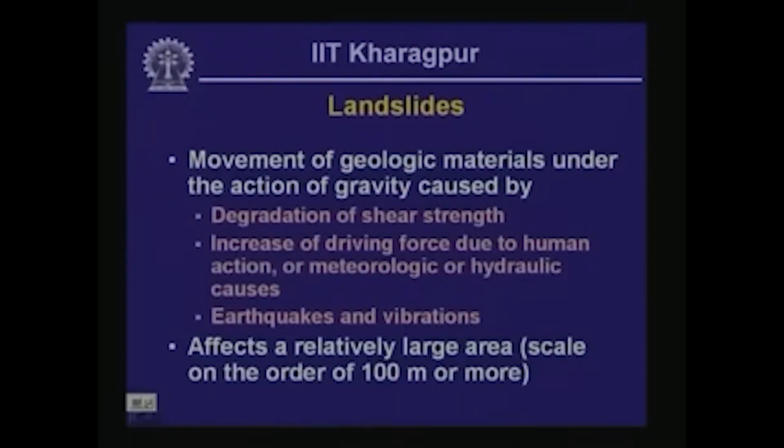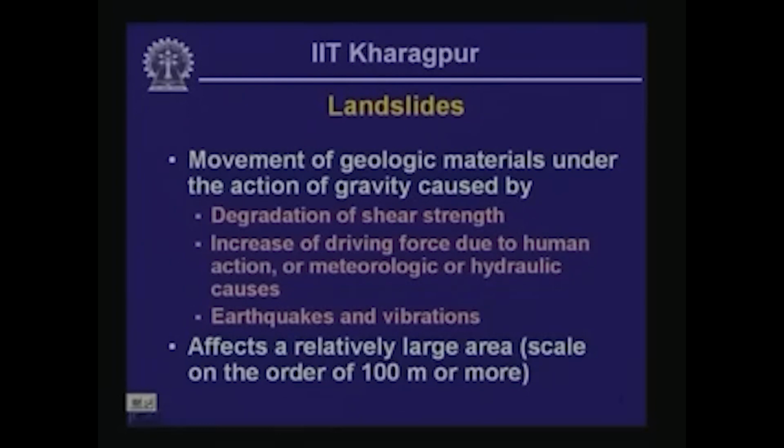Now, what is landslide? That is the first question that comes to mind. So landslide really is a movement of geologic materials such as soil, rock, or mixture of those under the action of gravity, and such movement can be caused by degradation of shear strength, increase of driving force due to human action, or meteorologic or hydraulic causes, or because of earthquakes and vibrations.